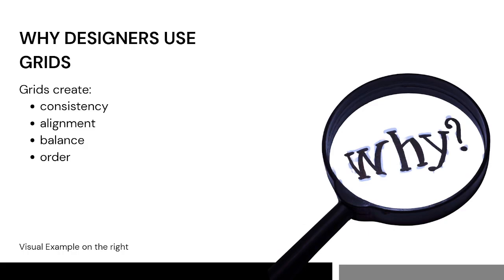So why do designers use grids? Grids create consistency, alignment, balance, and order. Grids help you to create consistency in your design. They help you ensure that the elements in your design are properly aligned, and they also add visual balance to your design, and give order to the visual elements on your design.